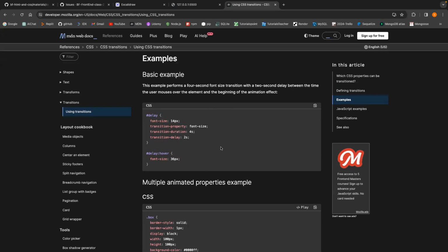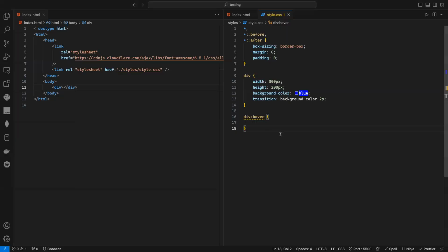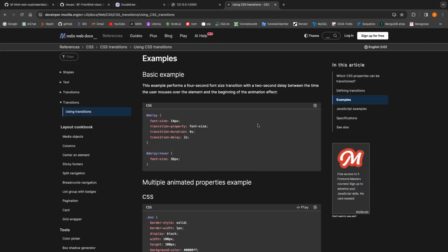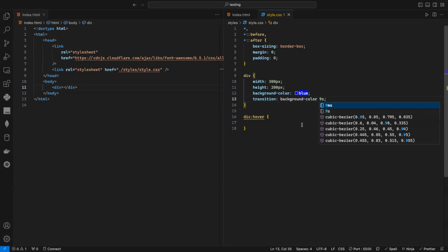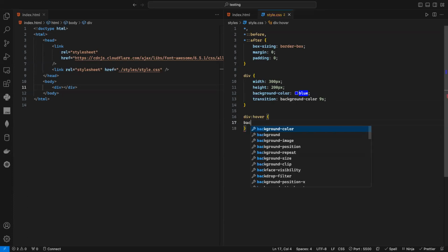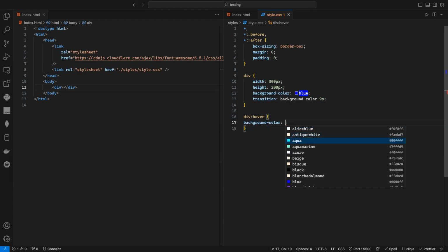Okay. Property here, font size, 2 seconds, and here I need to change it. Okay. So what I need to do, actually, is add all the properties here on the element itself. And after that, on hover, I need to change this font size, for example. Okay, so here on hover, I need to change the background color, I suppose, if I'm not mistaken. So transition background color and say 2 seconds here. This time should actually be more, 9, for example. And here I want the background color to be something else. Background color, black, for example.